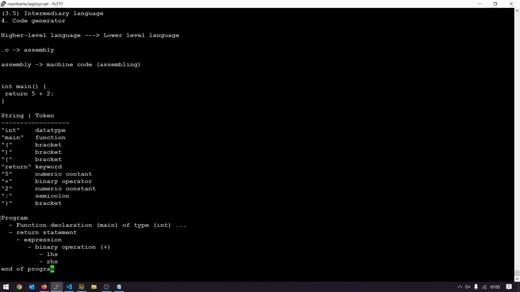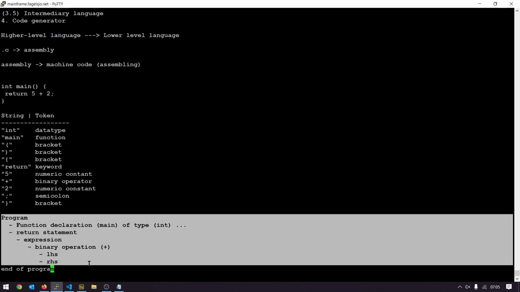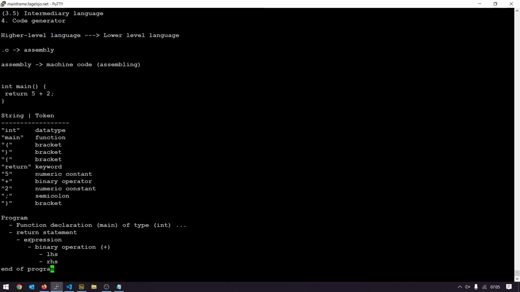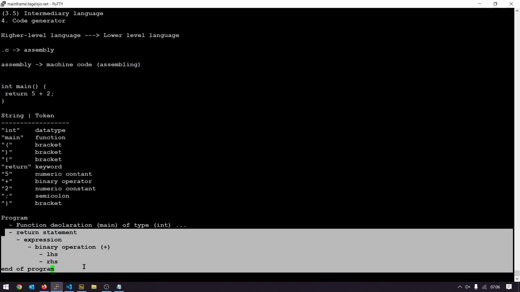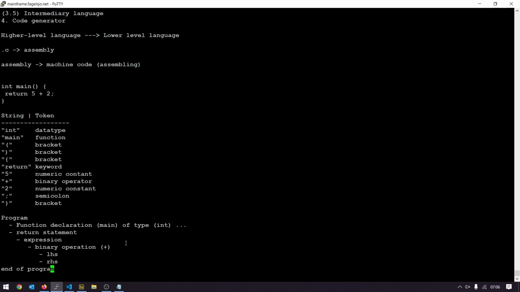So it creates this tree with the program containing all of these, and the function containing these. I should have jumped in here as well, and so on and so forth.